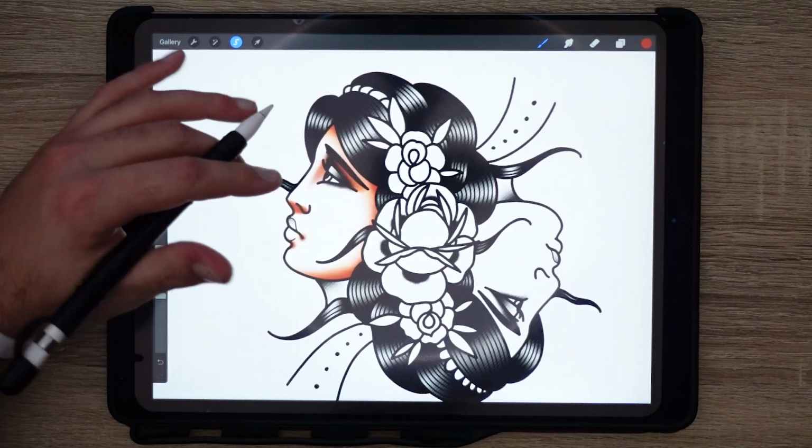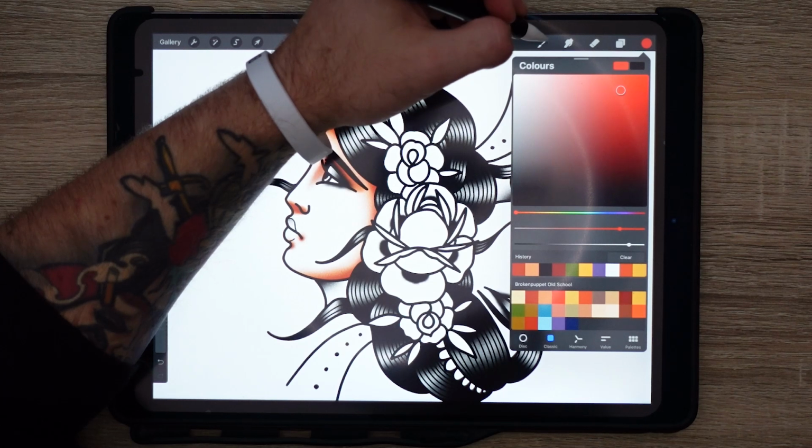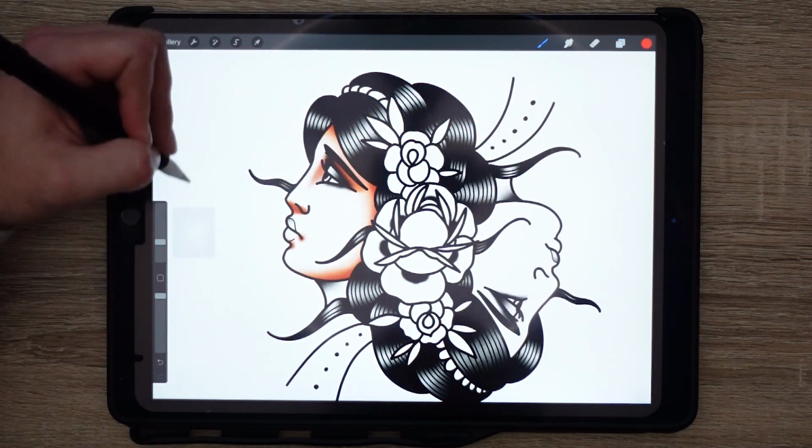Just like that. So real simple. You don't want too much, sometimes too much can easily ruin the face. I'm going to create reds. I'm just going to create a separate layer for the red. I basically want a bit of red on the cheeks.